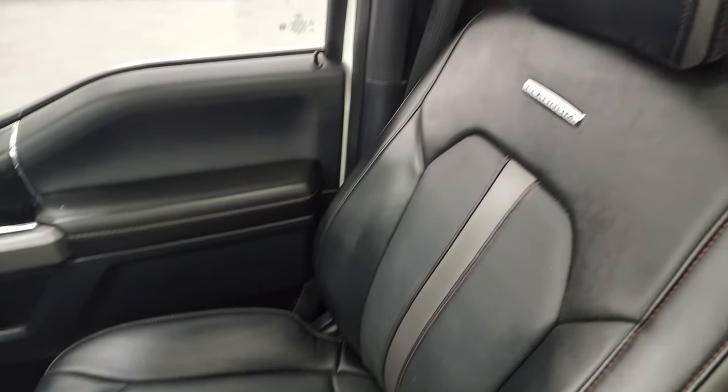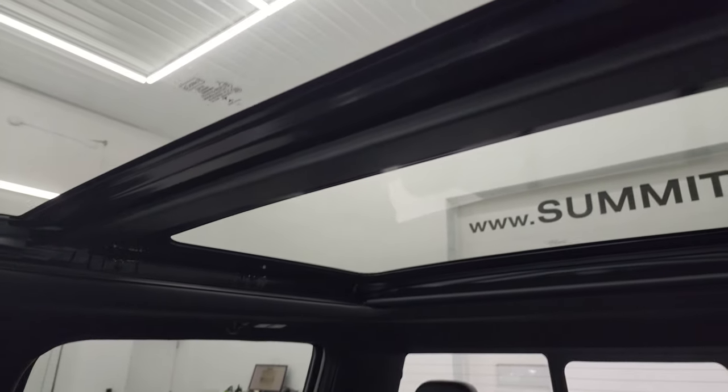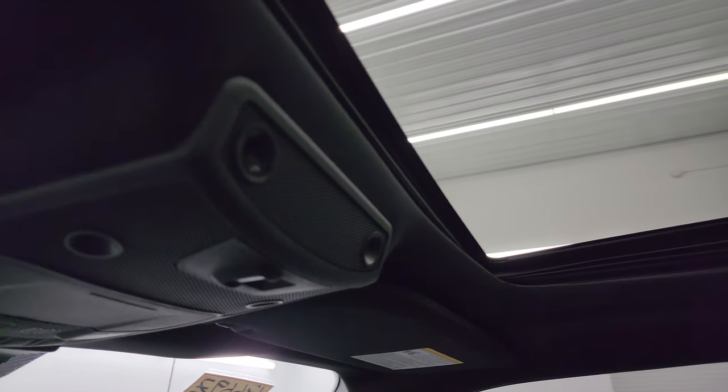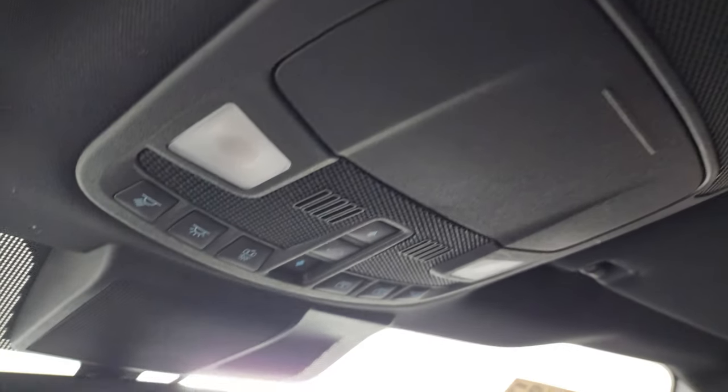You have ambient lighting, keyless entry, remote start, and power drop-down tailgate controls. On the passenger side you get a 12-volt power point and a 110-volt 400-watt max plug-in. Passenger side floor mat and seat are in excellent condition. It smells very clean inside this truck — I don't think it's ever been smoked in. It has the power Vista Roof with second-row fixed glass, front power sunroof, power sliding rear window controls, map lights, and sunroof and sunshade controls.